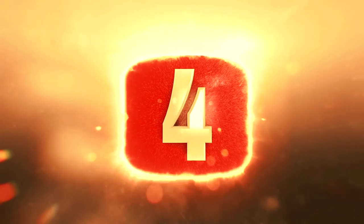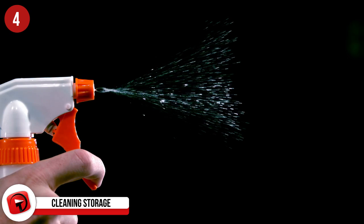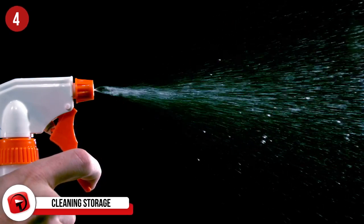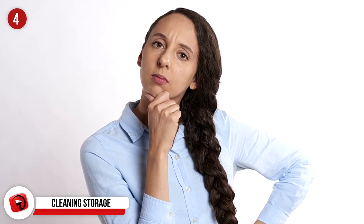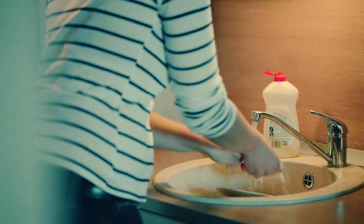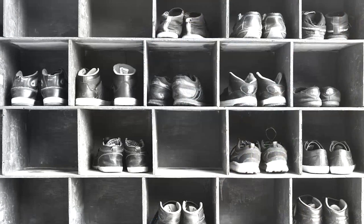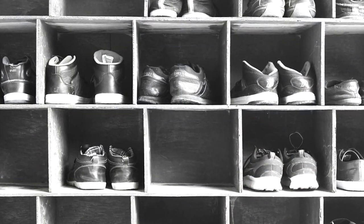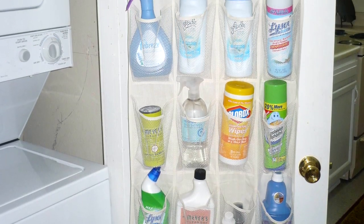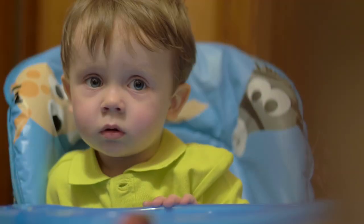Number 4: Cleaning Storage. We all know that accruing cleaning products is nice because over time you'll need each and every one of them. But what happens when you get so many that you don't even know where to store them anymore? They take up all of the room underneath the sink and leave them right in the path of your exploring children. Just get yourself a hanging shoe rack, place it on the inside of a closet door and separate and organize all of your cleaning items no problem. Plus, now that they're hanging and behind a large door, it's much easier to keep out of the reach of children. Win-win.